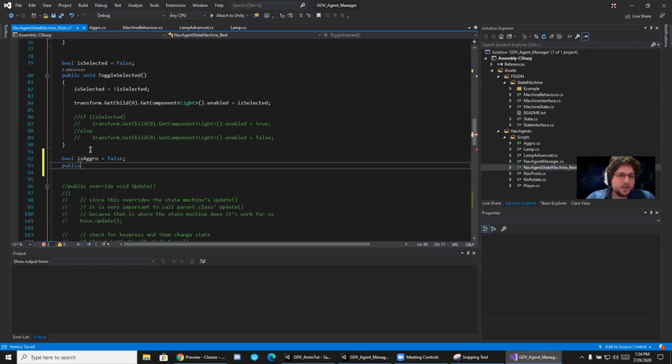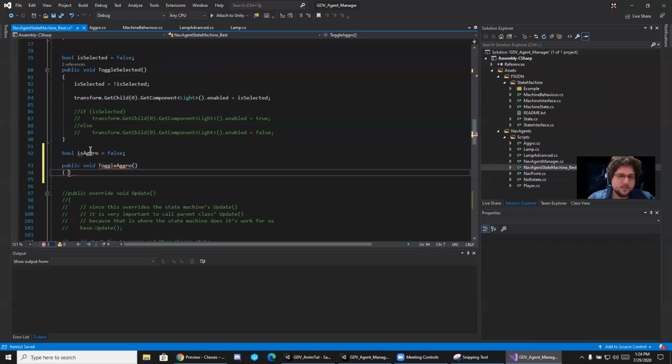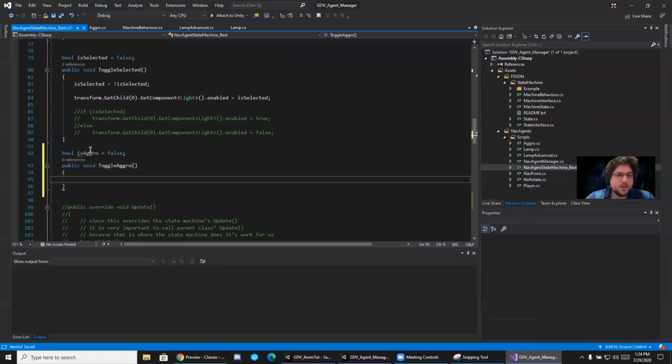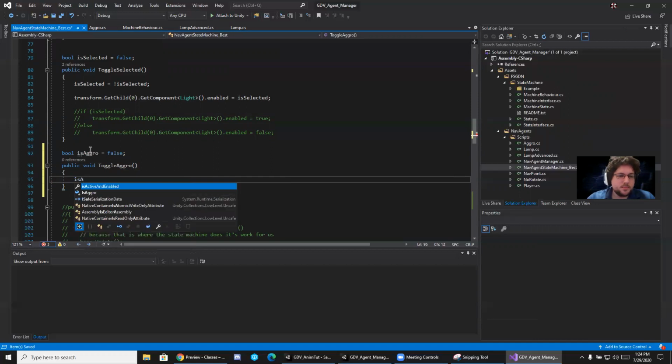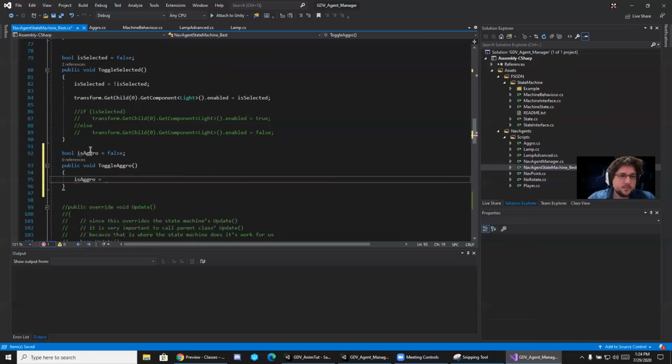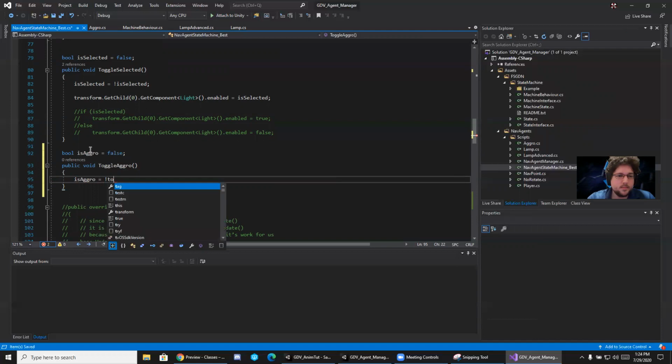Then we need to create a function. We want to call this outside of this class, so we will make it public. Don't need to return anything. We'll just say toggle aggro. We'll toggle the bool. And then we need to tell it to change to the aggro state if it is aggroed.